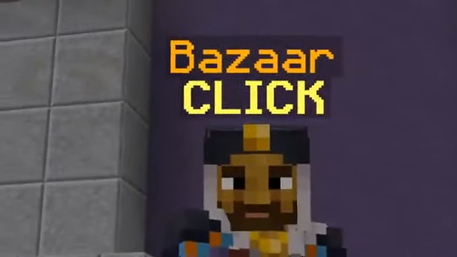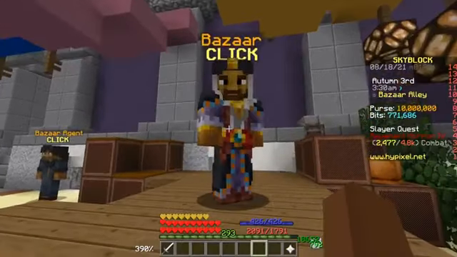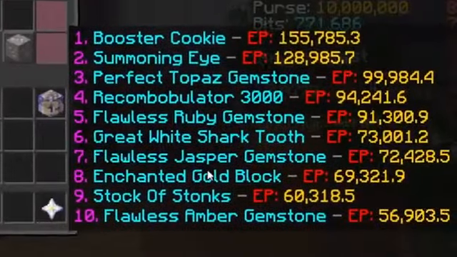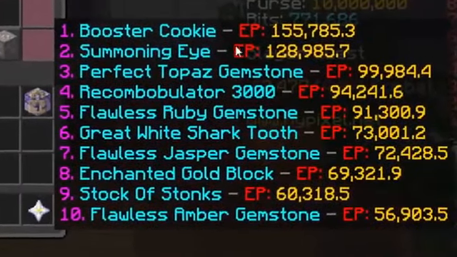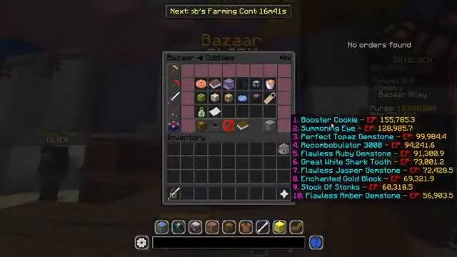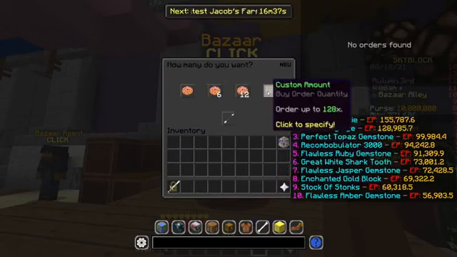Now, Bazaar flipping is undoubtedly one of the best ways to make some easy money, but this bot is going to make everything even easier because, as you guys can see, we have this box right here which shows how much would be the profit if we were to buy it and sell it. And as you can see, with for instance booster cookies, we can make about 150,000 profit.